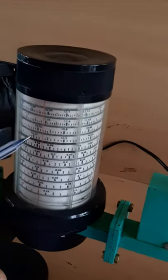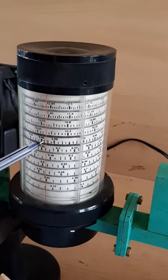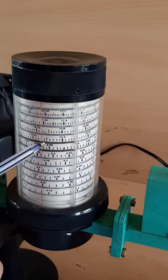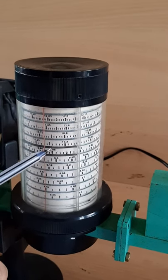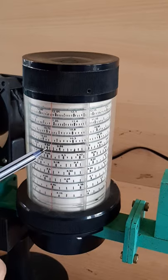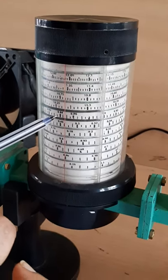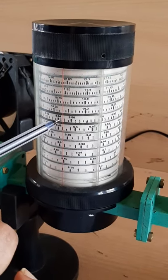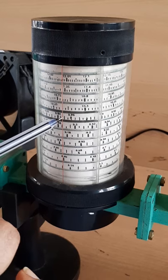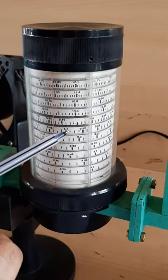And here you can see, look at here, there is a red line and it crosses the two black lines here, and we have to take the coincidence value, that is where this red line coincides with the lines in between these black lines. You can see here is a reading 9.84 and here is another reading 9.86. Between these 9.84 and 9.86 there are three different lines, and this red line coincides with the second line, so its value will be 9.845.